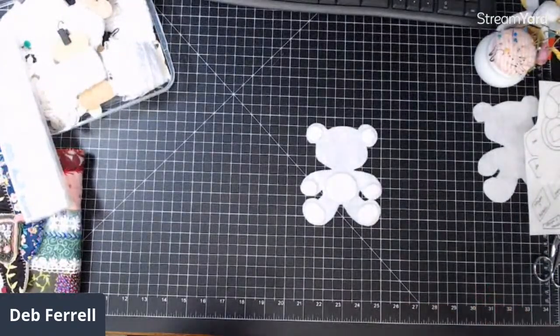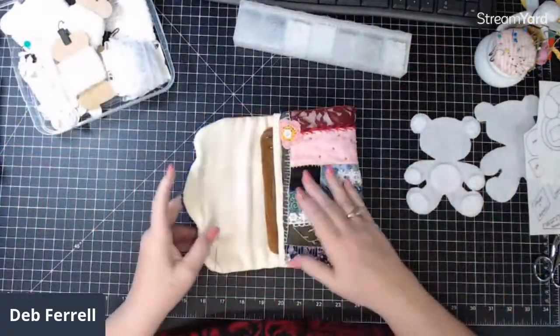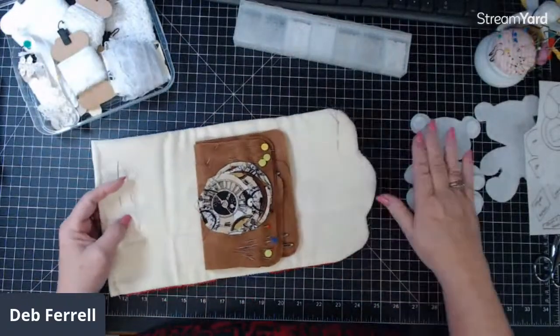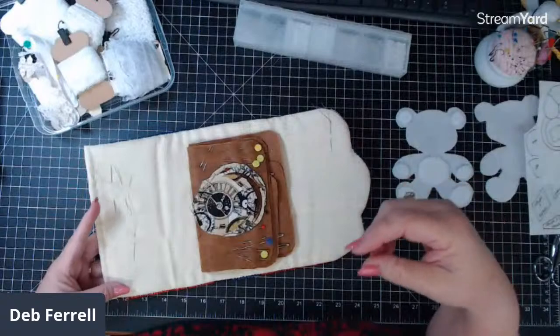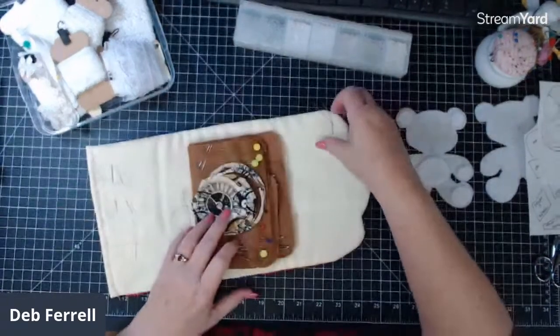Now, where did I put my, oh, here it is. Find a needle in here. So the first thing I'm going to do is I'm going to blanket stitch all of these little pieces on. And where did that needle go? Here it is.